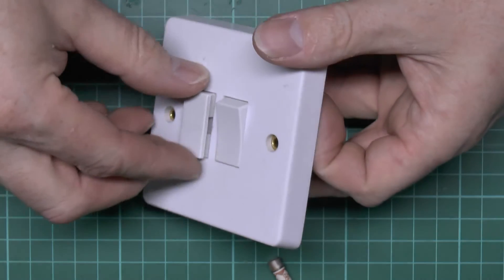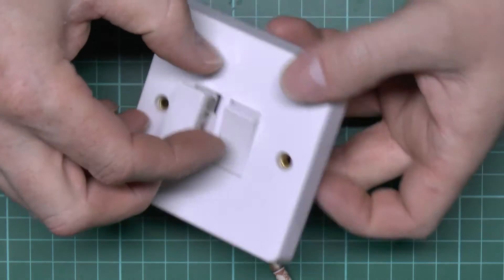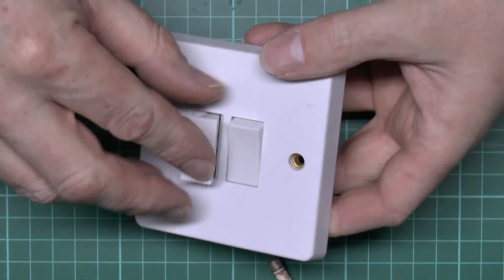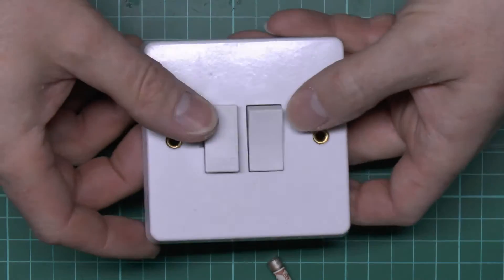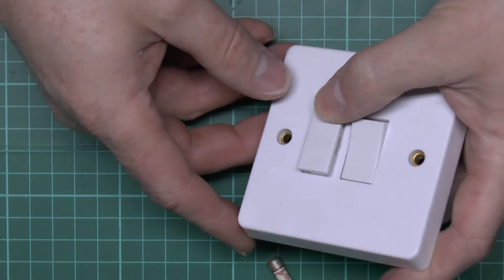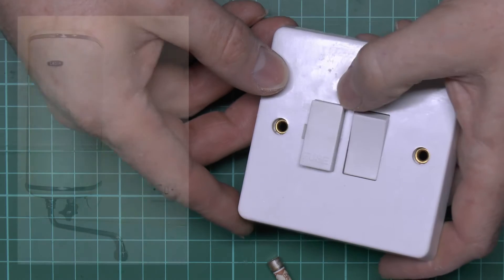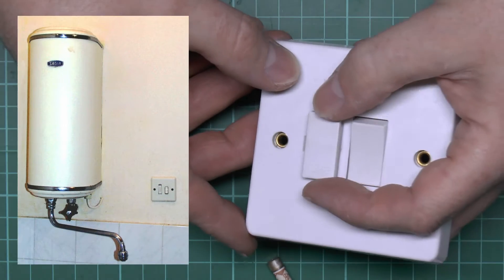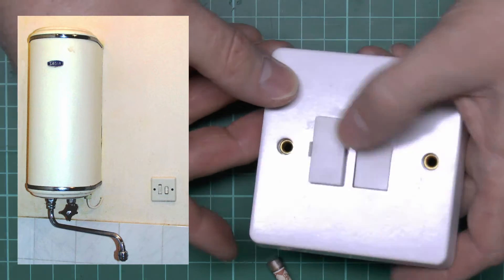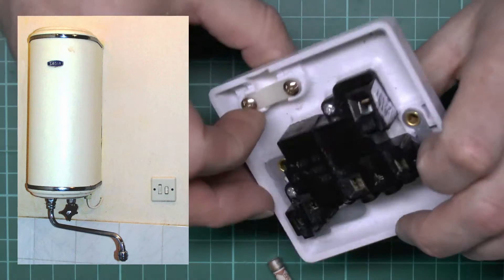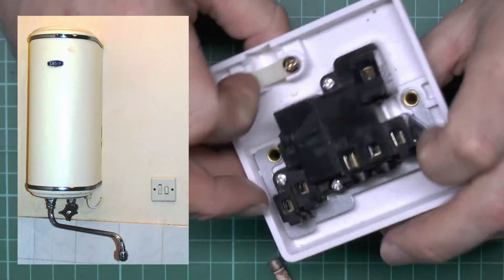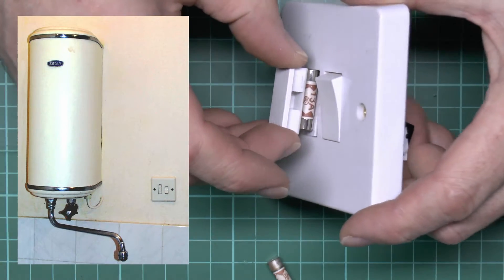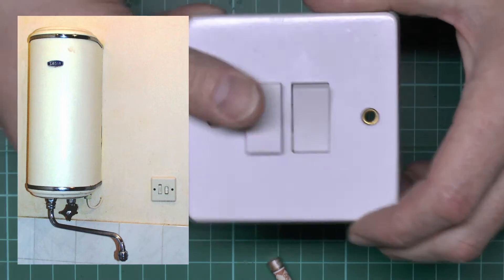As well as in plugs you can also put them in things like this, which you would have on the wall instead of a socket outlet. It's the same fuse in there, basically double-pole switch. This is typically what you'd use if you wanted to connect a fixed appliance such as a water heater. This would be on a, typically on a 32 amp circuit. You just select the fuse as appropriate to whatever appliance you are using.